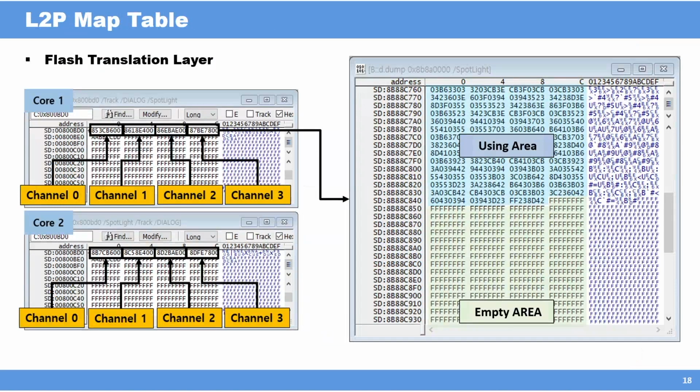We need to know about the LTPMap first. To maintain organization, the controller uses a mapping table to remap the LBA to PBA. This is the LTPMap. Generally, in a multi-core controller, each slave core has its own LTPMap tables on each channel. From what we found out from our target controller, each channel-supported controller has its own LTPMap table. We could also check that these tables are actually stored in the NAND flash chip. So whenever it powers up, the controller loads these tables to its data memory. If we can access our physical block, we can also handle all the LTPMap tables stored in the flash chip directly.